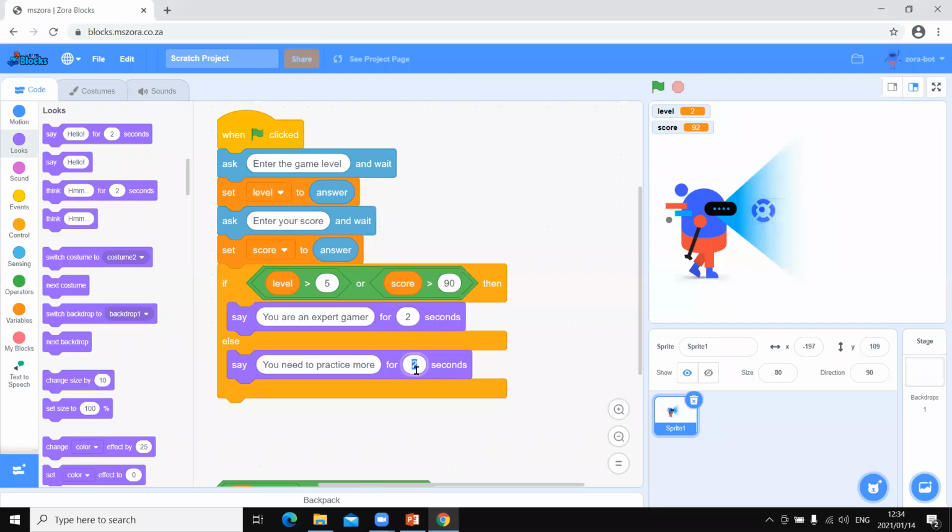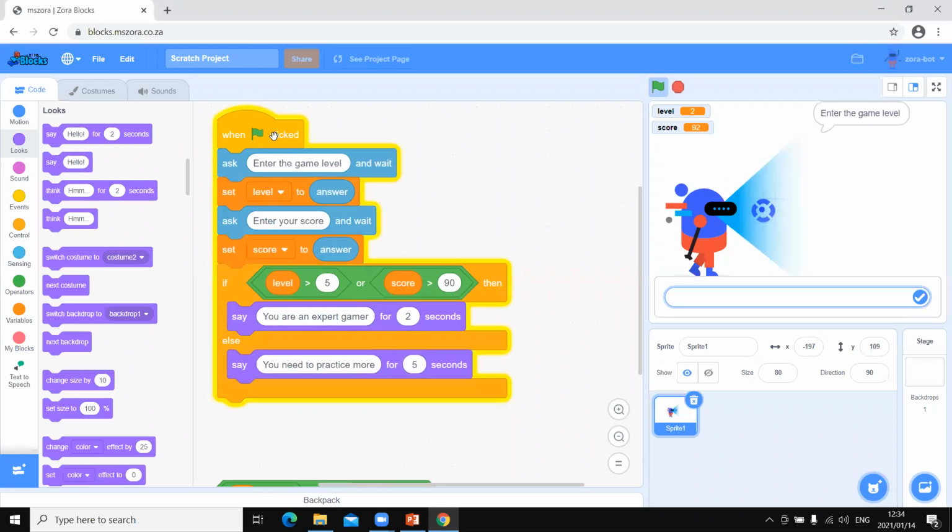If I change this to, let's make it 5 seconds. All it means is, you know when this message comes on the screen, Jaden? When this message comes on the screen, the message will be there for 5 seconds. So basically, sometimes 2 seconds is too quick. You didn't read it and the message disappears. But if I put 5 seconds, that's enough time for you to read the message. Do you understand? Yeah. So basically, now if I run this program, you need to practice more.